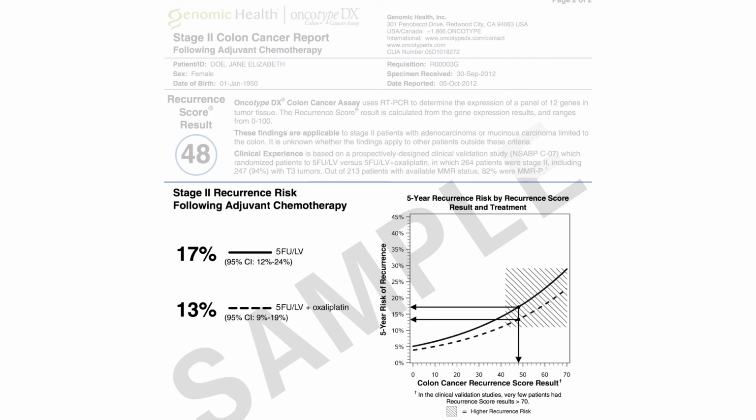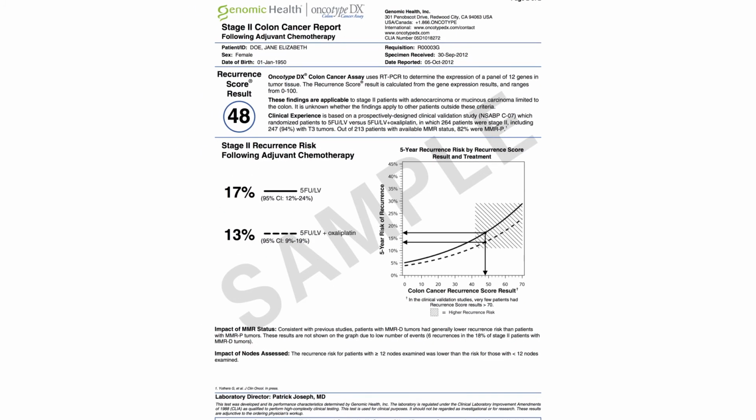In each case, we can see the approximately 20% reduction in risk that we get with chemotherapy across all recurrence scores. This now provides information that allows a physician, clinician, to sit down with their patient and assess competing risk, patient desire, and the appropriate toxicities and benefits that are likely to be obtained with any therapeutic intervention.